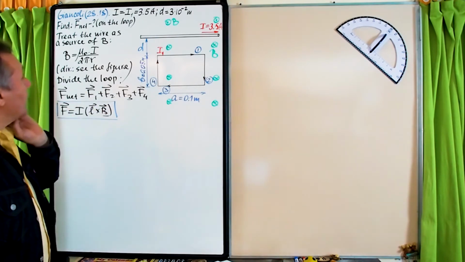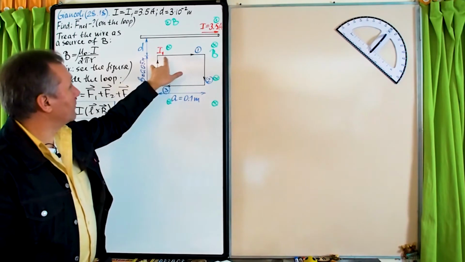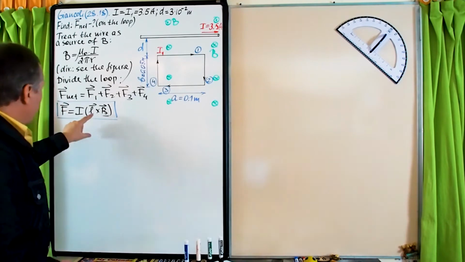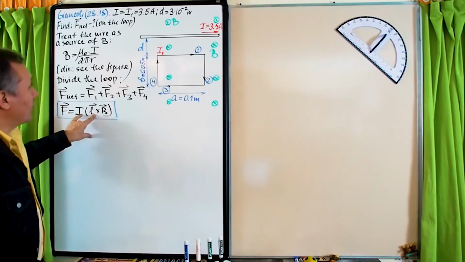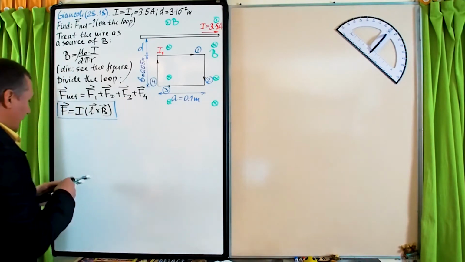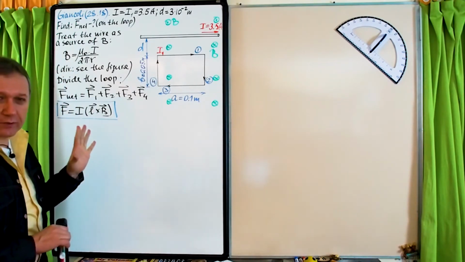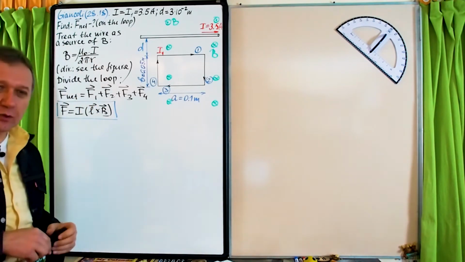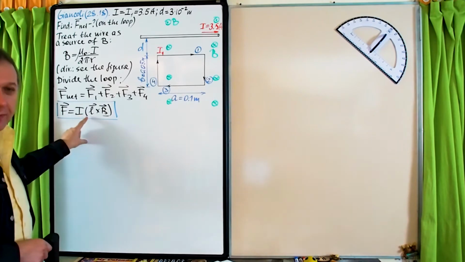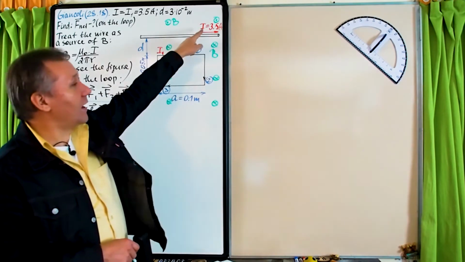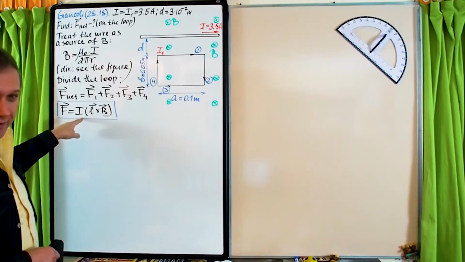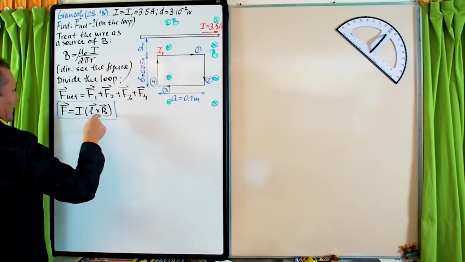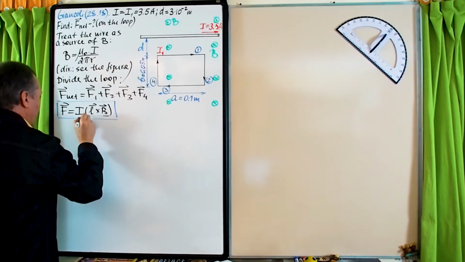Okay, all right, so now let's see. F1, the force acting on the top piece of this loop. The direction of L is again determined by the direction of the current, in this case current I1. Probably I should add the subscript here to avoid confusion, because right now I wrote just the formula in general. Here, this current I has nothing to do with this current, right? So let me put a subscript 1.